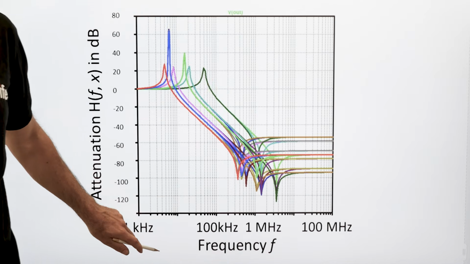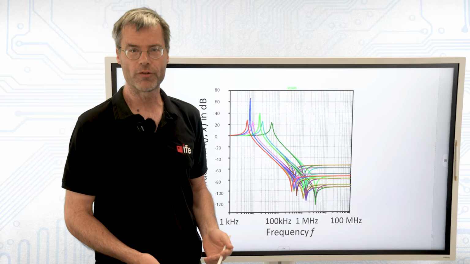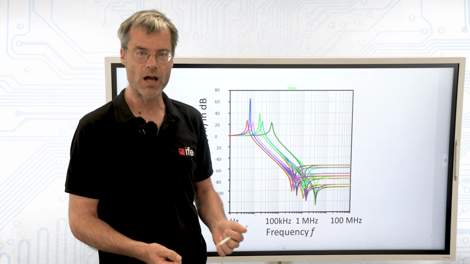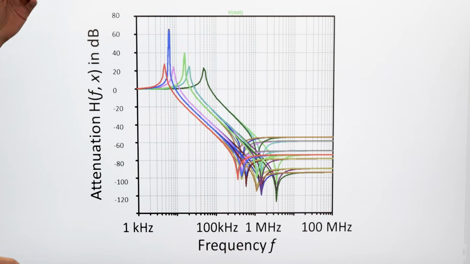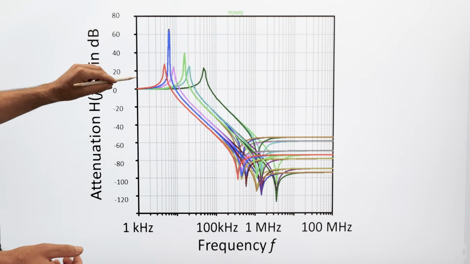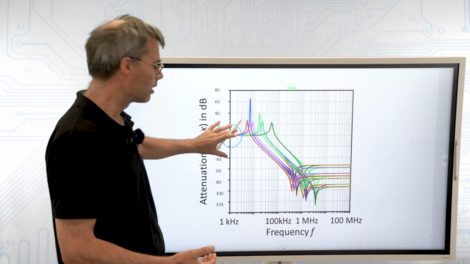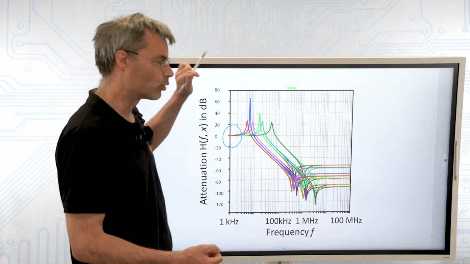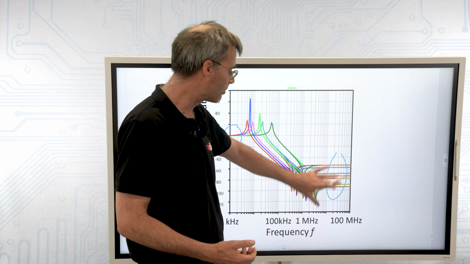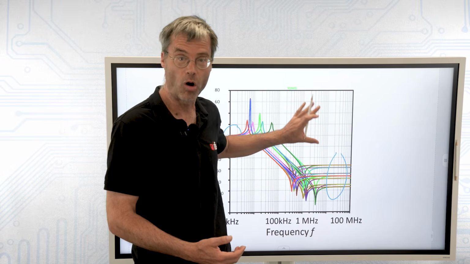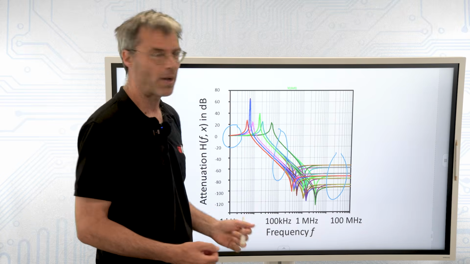We are seeing here the plot of the filter responses. There's the frequency axis and we have the filter attenuation. And now we do not see just one curve, we see many curves because we cover the entire design space. And now we see the impact of correlation. There are areas in this filter response, for instance here, where correlation is very high. Basically here we need only very few samples to train our machine learning model. Also here the correlation is pretty high because the filter response depends only on the parasitic inductance. Here it depends only on the capacitance.